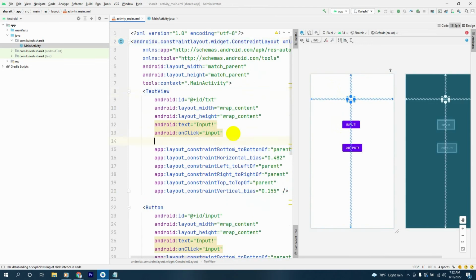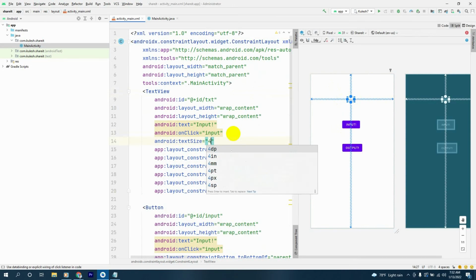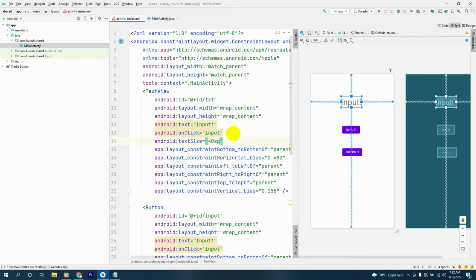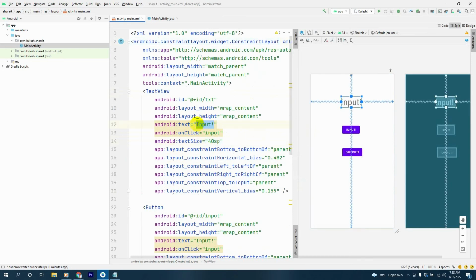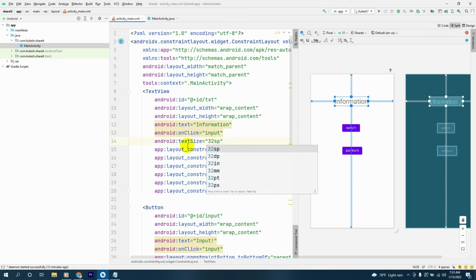We'll give some text size for this. Text size will be 40 sp, and here it will say information, like this. Actually we'll decrease the text size to 32, like this.